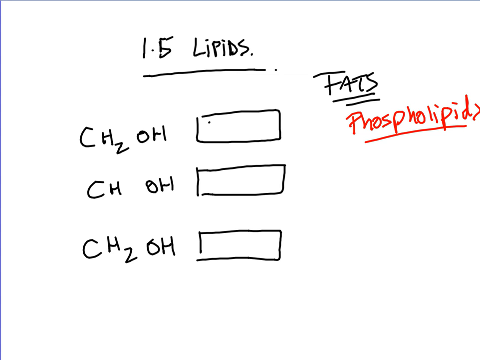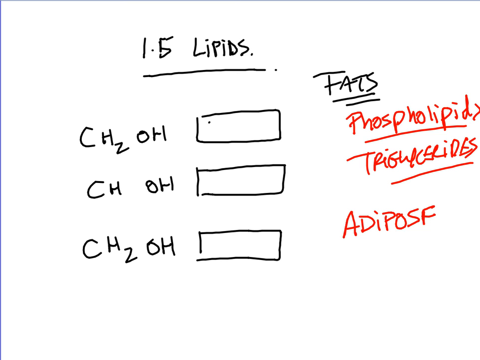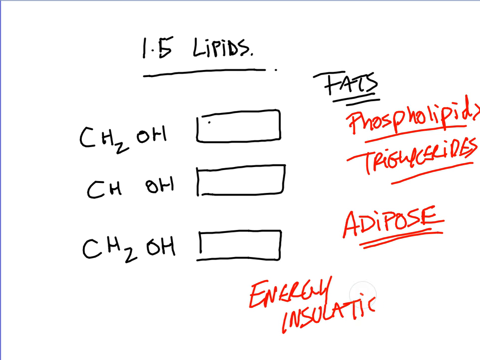And we also have triglycerides. Triglycerides are what we would more commonly refer to as fats or lipids. They're the stuff that is present in our fat tissue or our adipose tissue underneath the surface of our skin. So we need fats, if you remember from GCSE, for energy storage, and also for insulation, particularly around our visceral organs, our important internal organs.